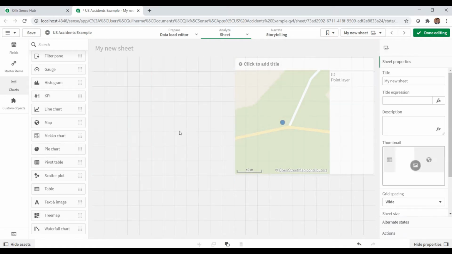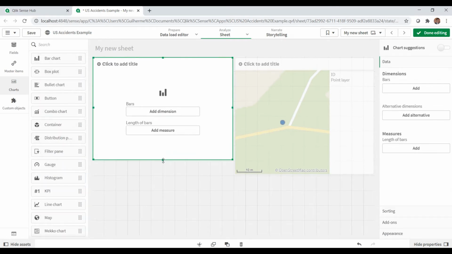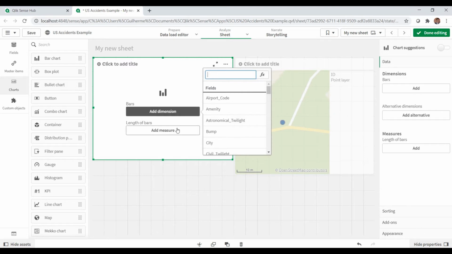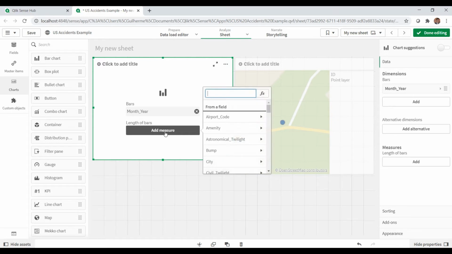Now let's create some charts here. The first chart we're gonna make is a bar chart using our month year column, and as a measure, let's count the number of IDs, which is the number of accidents.